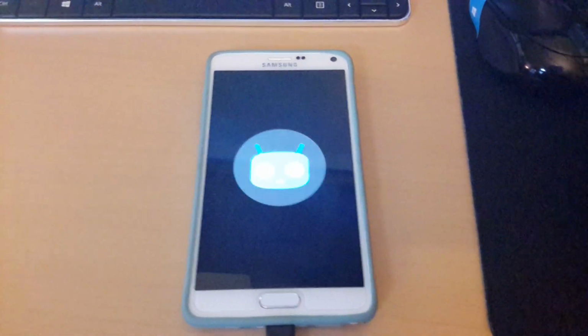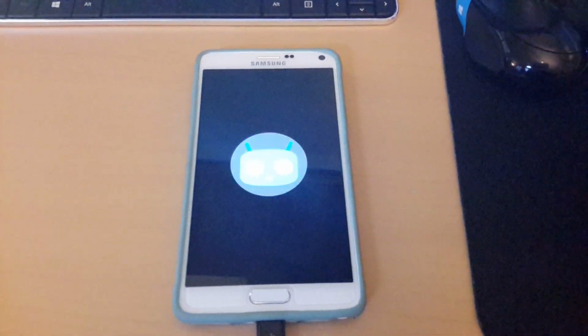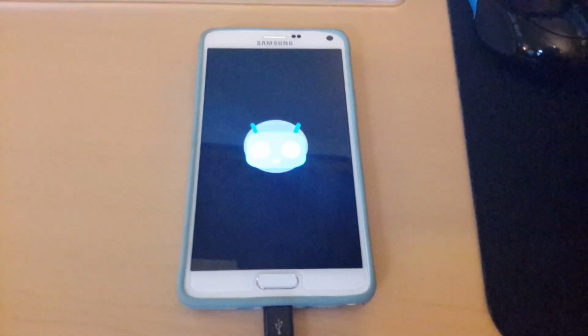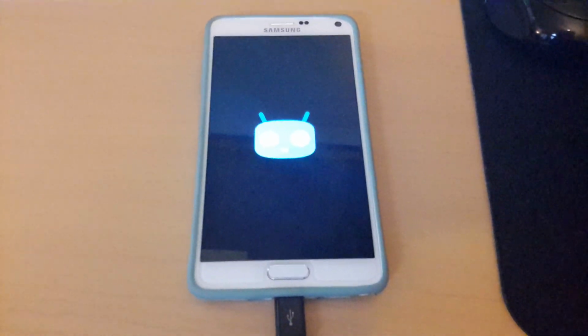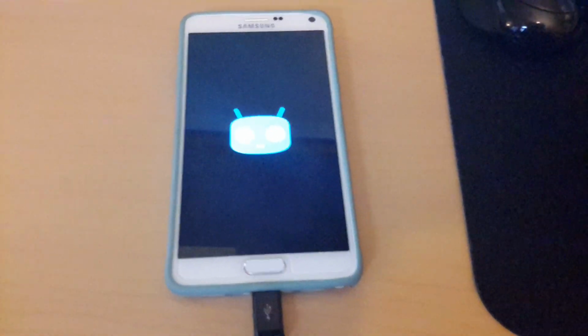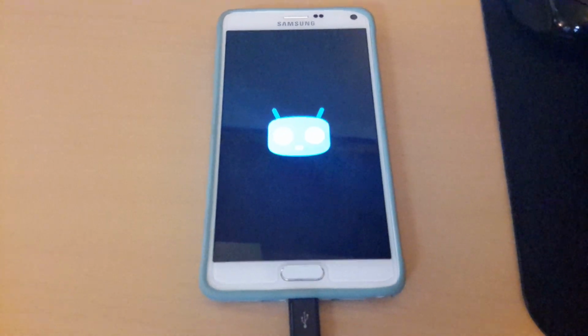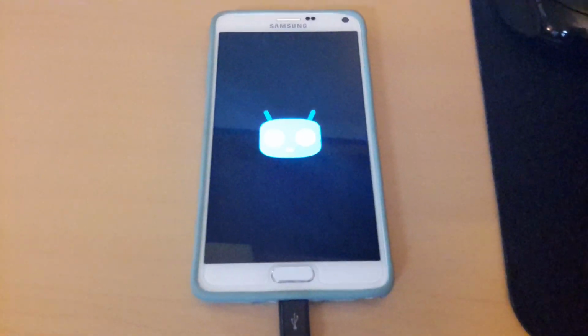Only thing you really need to know after this point is how to install specific files to this ROM instead of the Samsung ROM, or your stock ROM, in other words. So you would go through that whole patch process.